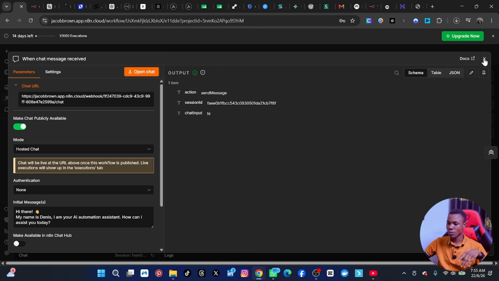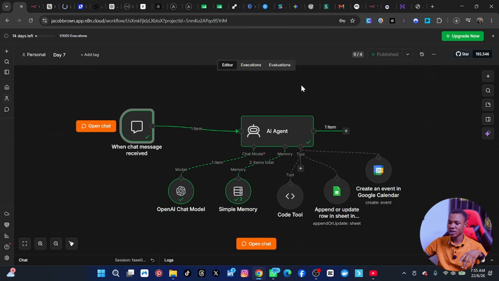We need to test if it's actually working. But before you do all these things, please ensure that your production here is published. If it's not published, it means that you have to be executing, but this one is published. So let's go back and check the URL and see if it will work. It's currently opening the front end of our website that we just built from Magnus. Let's allow it to open.